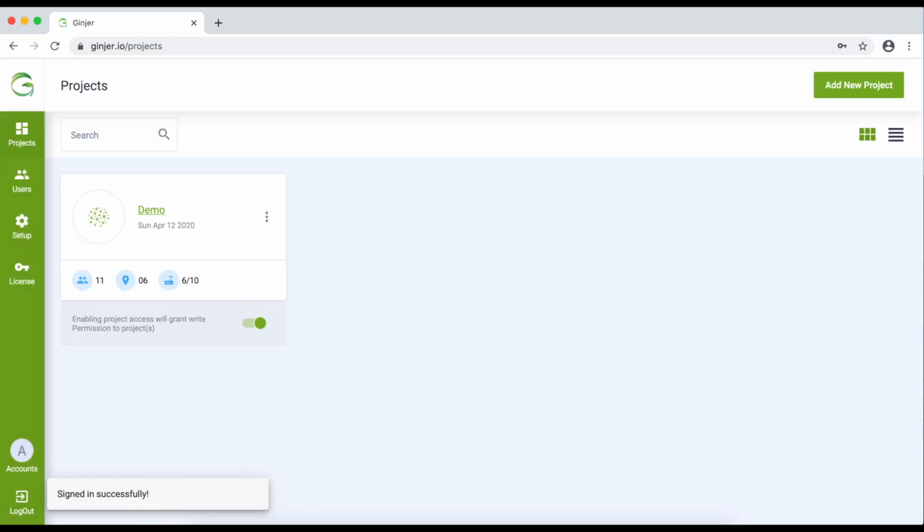So I've done some setup in this project already for demonstration purposes. When you all log in for your first time, you may actually see a blank screen that will tell you no projects exist. Basically what Ginjer will allow you to do is create projects that will store devices that are deployed in the field and allow you to manage those devices on a location base, be able to generate KPIs and analytical metrics to be able to have real-time insight into the health and status of your devices that are deployed for your project. Within these projects, you'll be able to have multiple solutions.